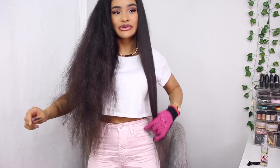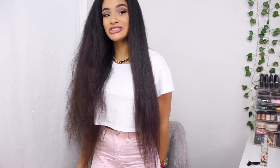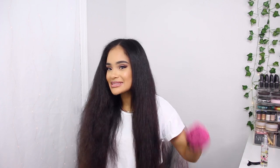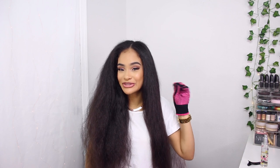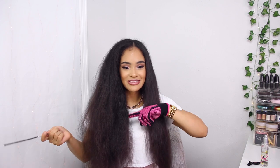The first side is completely done. The hair is super super shiny — you can see it's super straight. It's definitely giving me that silk-press-at-home vibe, and it was so quick and easy. I'm going through my hair so fast. I'm really loving these results so far. Going to do the other side and check back for the final result.